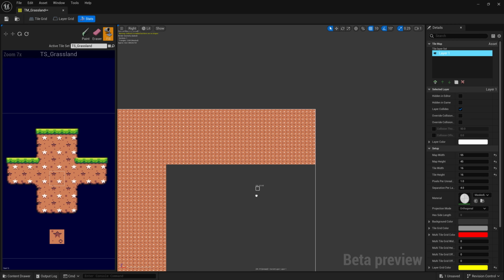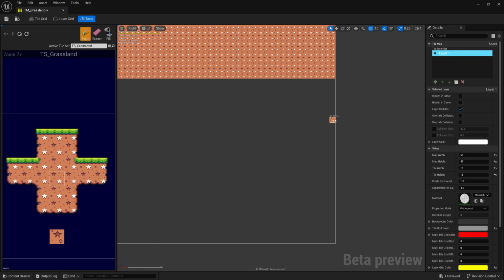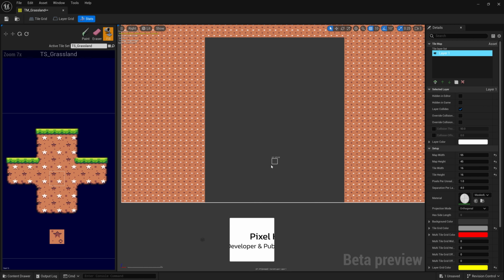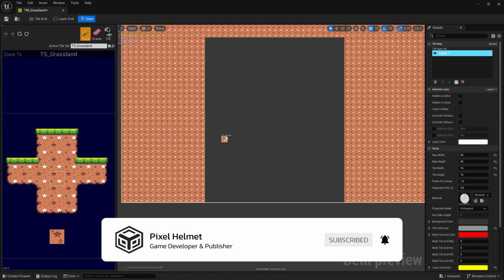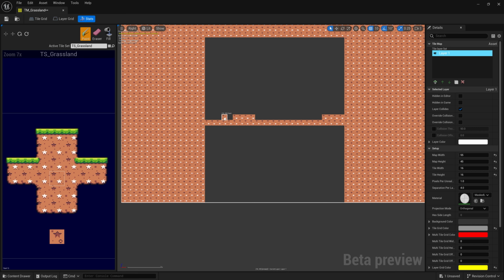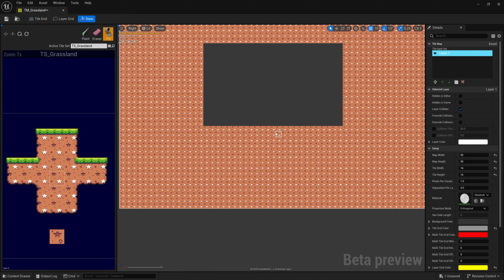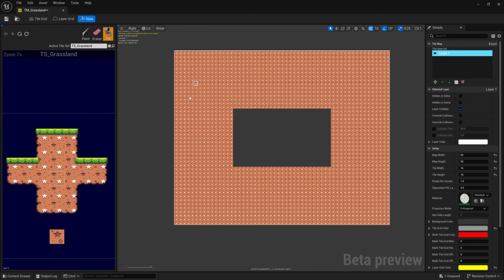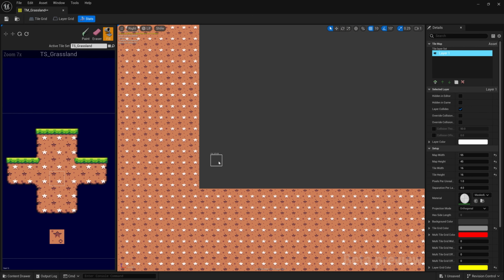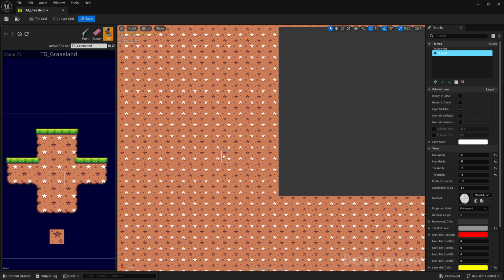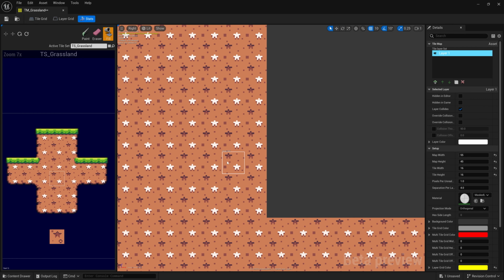And click on G to fill. Same way over here, it starts at 54. So I'm going down to 40. Go ahead and paint it here and define it like this. And then click on G. And also down here, go ahead and set it to 30 like this, and go ahead and delete those up here. Click on G and fill it. And now you have this space filled. So in the game, when you're standing here, you don't see black space, but you actually see those tiles instead.